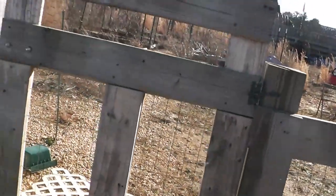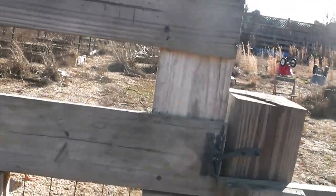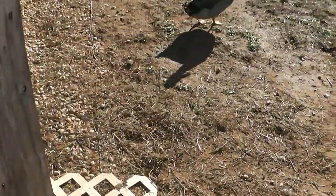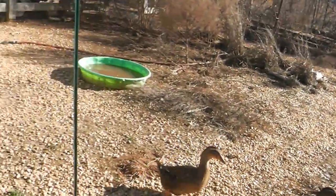I'm going to turn this camera back around so that you can join me going into the gate here. We're going to redo this a little bit because there's just a lot. So we have this old lattice stuff on the ground right now. We got T-posts out here.